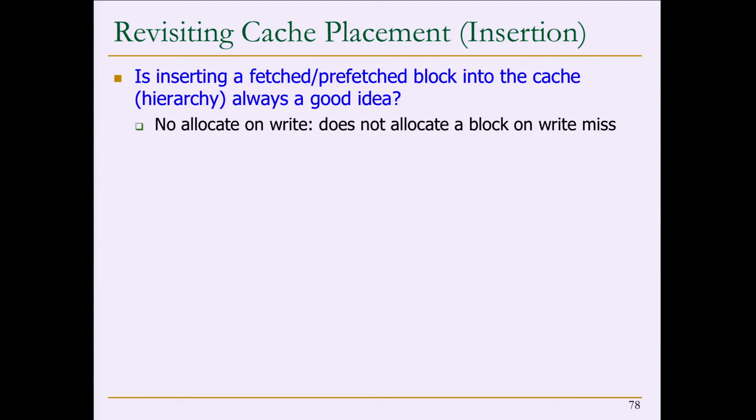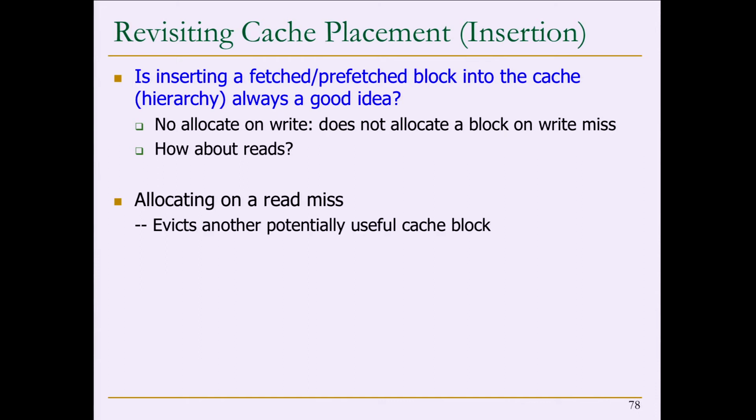We've seen this answer for writes. Maybe you don't allocate on a write. It doesn't allocate a block on a write miss. So that's one way of not inserting. But writes are not the only things. What about reads? If you allocate a cache block on a read miss, you evict another potentially useful cache block from this application or another application.